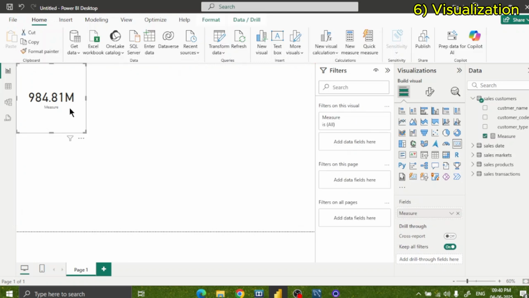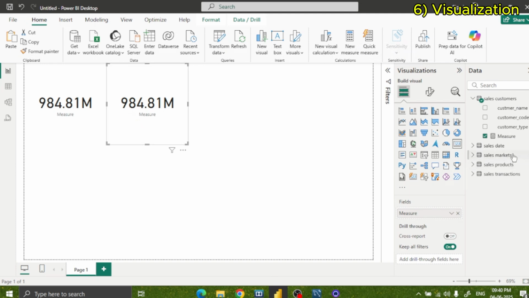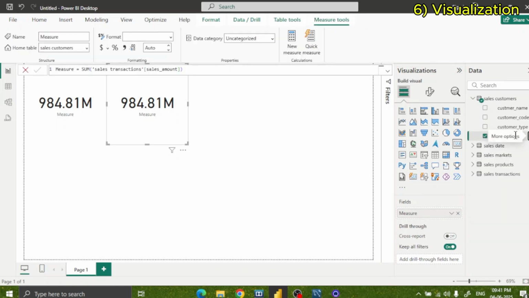Okay, so again use Control C and Control V. Again, there is another one coming over here. So it's another measure. Go over here, and as you can see, it's showing measure. It's also showing measure.